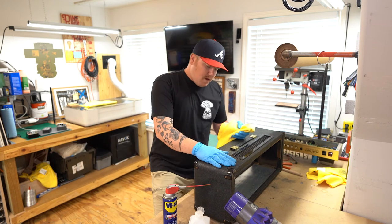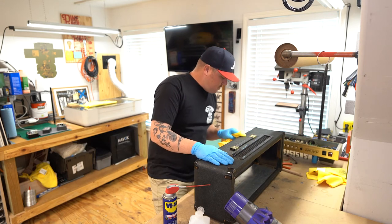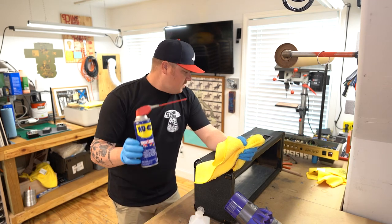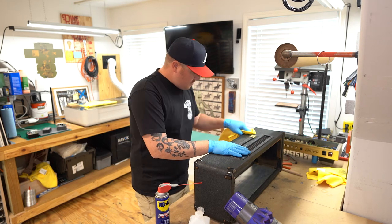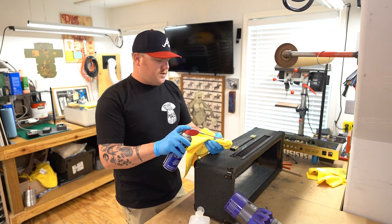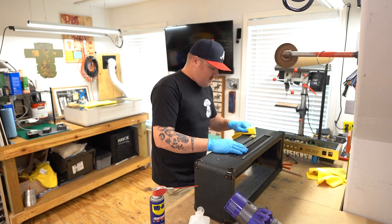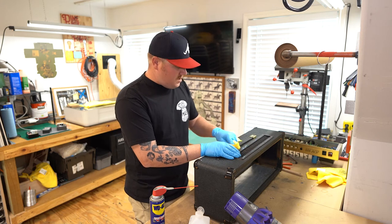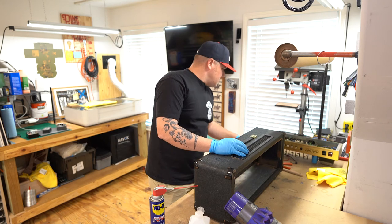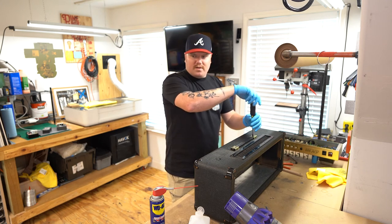So, kind of like the handyman's trick, I got this pretty clean with rubbing alcohol, but if you really, really want to get into the cracks and clean something, WD-40 is your best friend. Obviously, don't soak it, but there's not a single material that I've used this on, other than cloth or something like that, that you couldn't put it on. Tolex, vinyl, pretty much anything, if you really want to get it clean, WD-40 works better than anything I've ever seen. It just plain works, it's one of those magic cleaners.